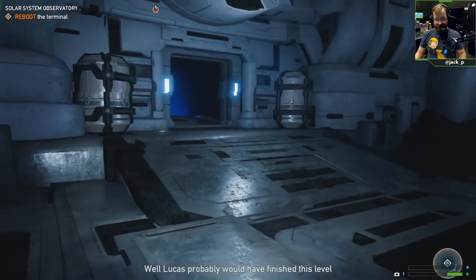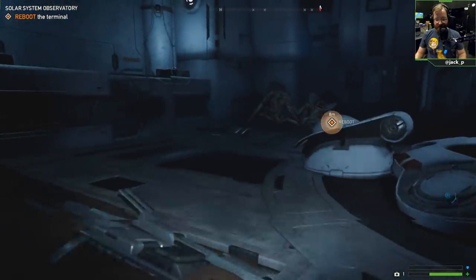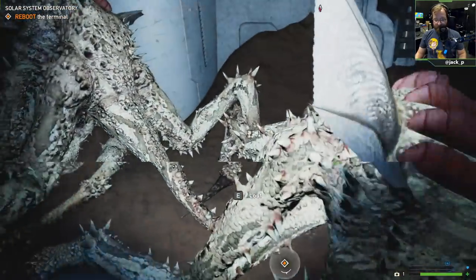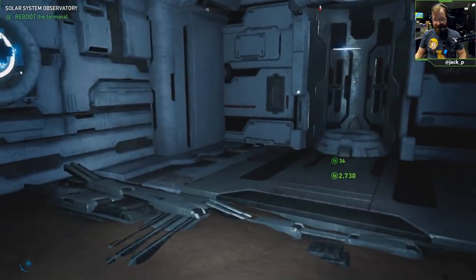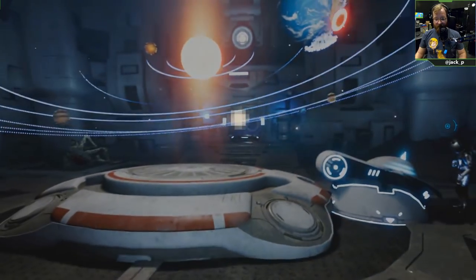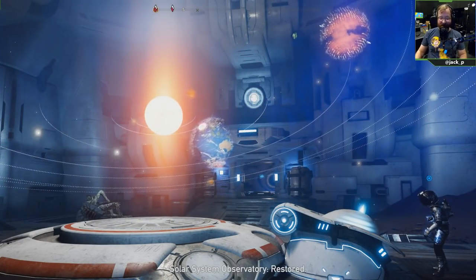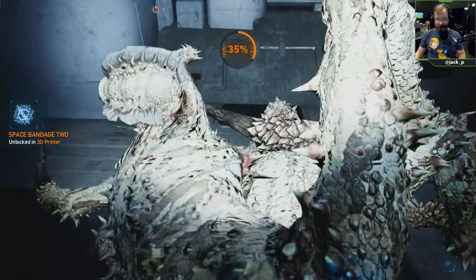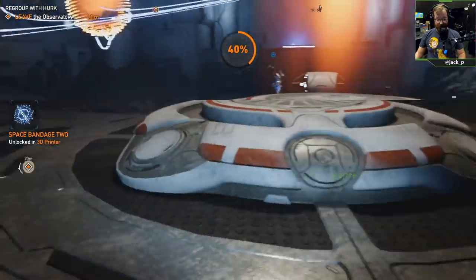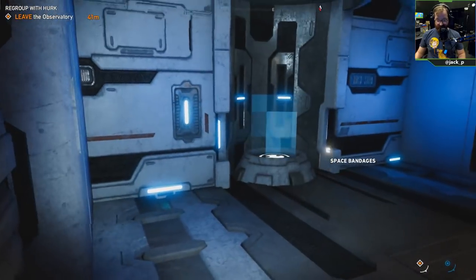Well, Lucas, oh, we grabbed the money. Level faster, but I suppose you did okay. Woo! All right, let's reboot. Oh, let's go collect all the gear from these guys. Get our space monies. Yeah, I did. Alright, space money, space monies. Boom. Look at that. Solar System Observatory. Oh, this is fun. We are fixing up this place. This is goofy. I love this stuff. Dude, the power gloves are beautiful. Alright, Space Bandage 2 unlocked the 3D printer. Here's another one. I'm gonna take that.